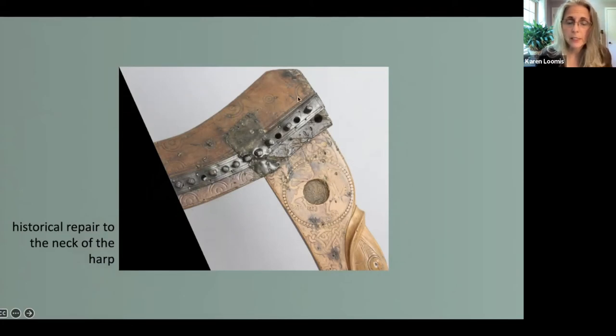So this is the neck of the harp, and this is where the tuning pins are. So we're looking at the end of the neck. This is the four pillar here. And you can see there's kind of a rough metal patch here over this band right here. This is called the cheek band, where the tuning pins are. So the strings would come down like this. They'd be attached to each of the tuning pins. And it looks like something happened there, but it's covered up by that piece of metal.